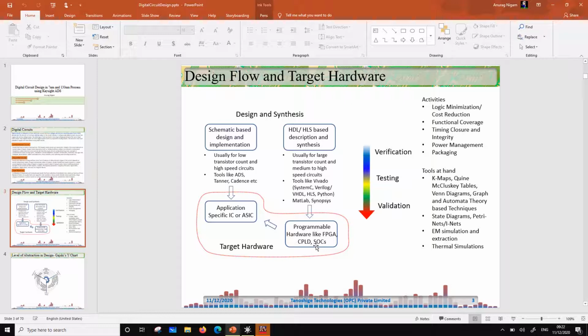Now in a CPLD, this logic is built into each cell, right? So a CPLD basically boots up faster, but because of the migration to lower gate lengths, the devices are becoming faster and faster, and FPGAs are as fast as CPLDs these days. And so CPLDs are basically going down in the race compared to FPGAs for programmable hardware.